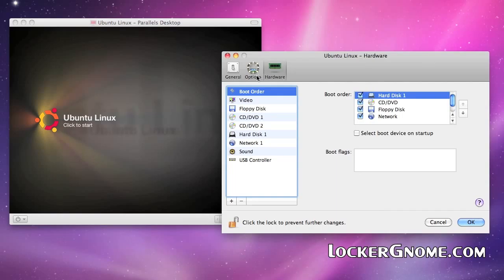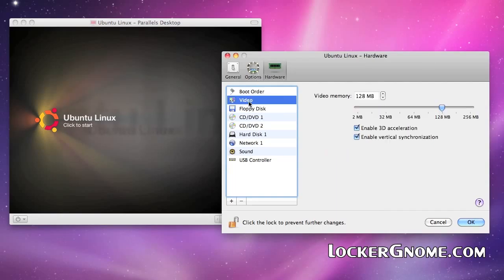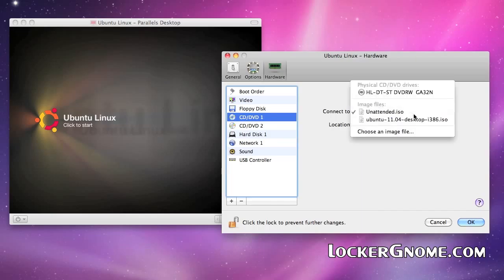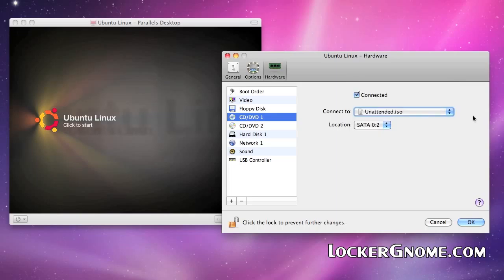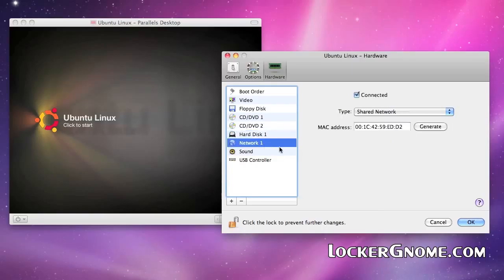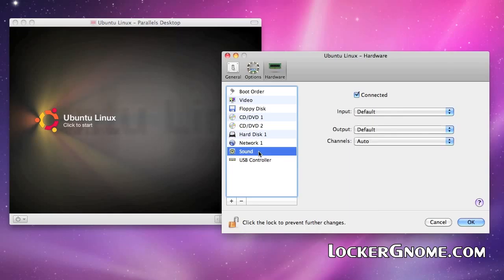All right, here you can basically select what kind of hardware you want it to recognize. The CD drive, do you want that to point to an ISO? Do you want that to point to a virtual drive? Do you want it to point to your physical drive? Whenever you pop a CD in, do you want it to be able to read it? That is what this window is for. Hard disk, pretty much the same way. I would love it to have this hard disk here, or I would love to point its drive here. What do you want it to perceive as the hard disk? Same with network. Network, basically, do you have a shared network? Do you have a private? Is this a server? What is it?